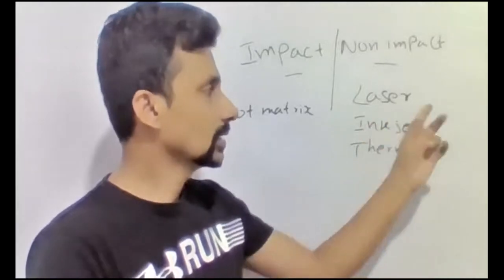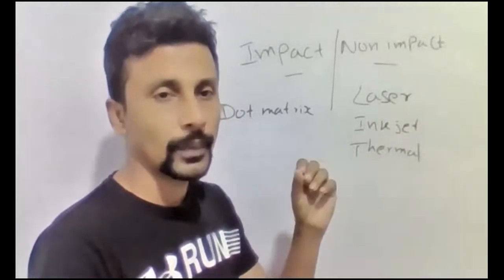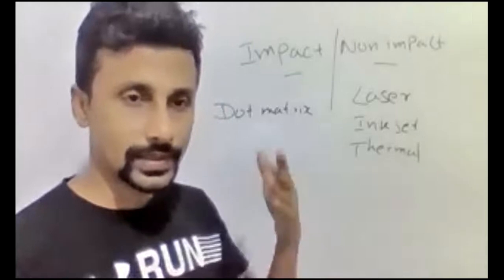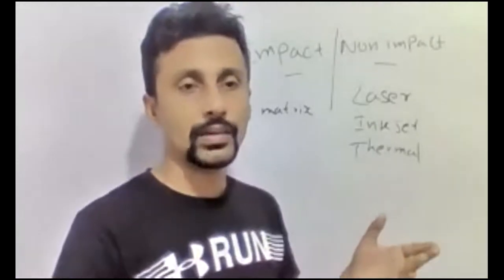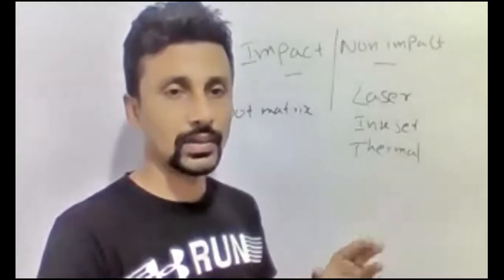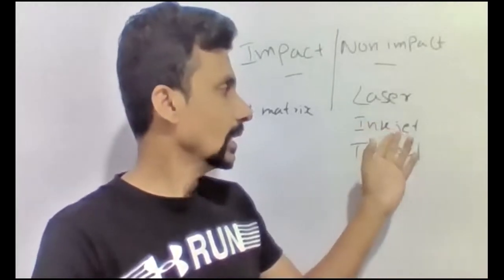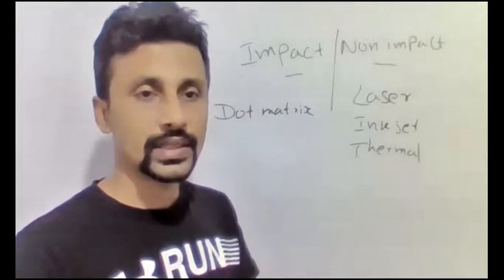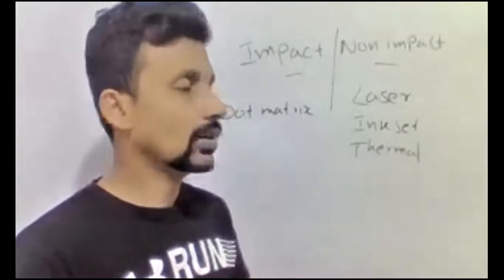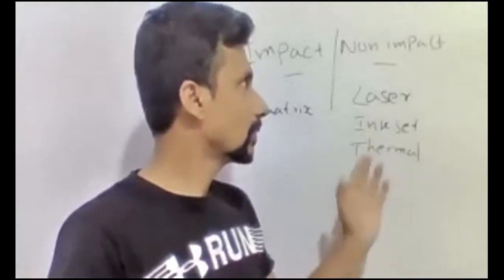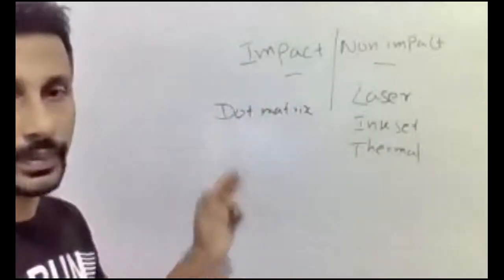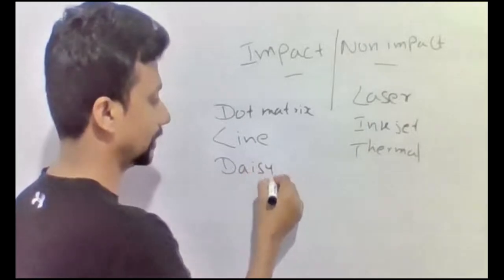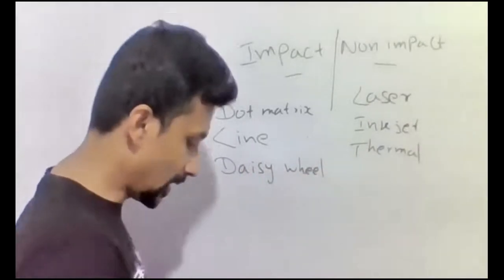With laser, you are using a kind of toner. Toner is like in a photocopy machine, a kind of dust inside the toner. It pastes whatever we are printing according to our design. And inkjet has ink cartridges, which spray the ink, and after spraying, that will be printed. Thermal also uses heat, right? These are called impact printers, right? There are line printers and daisy wheel printers, right? Okay, write down like this.